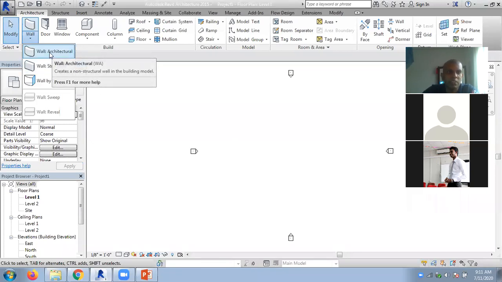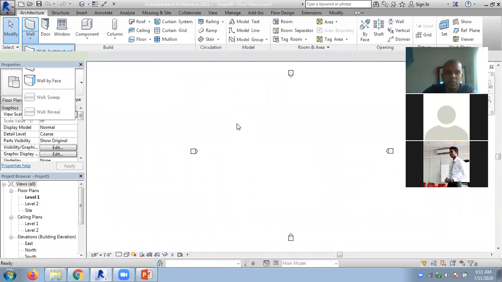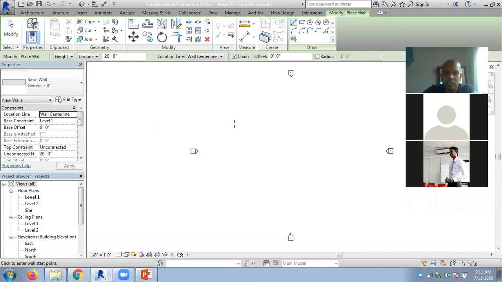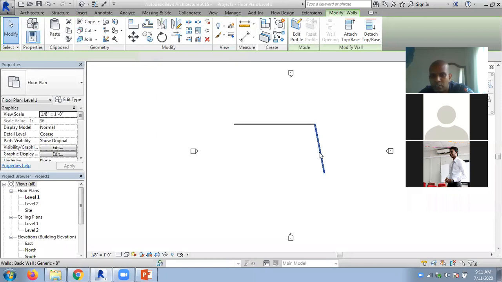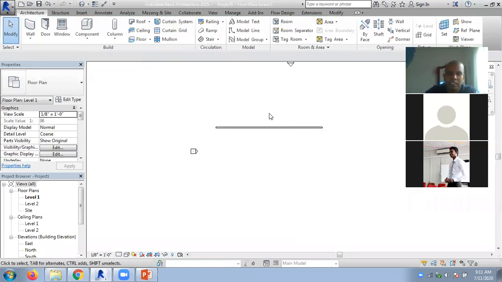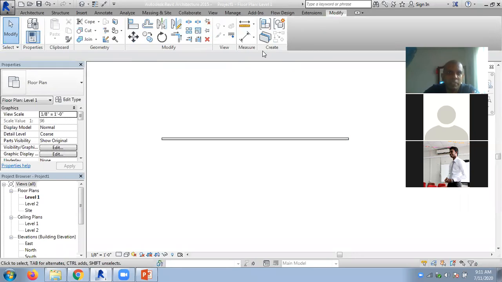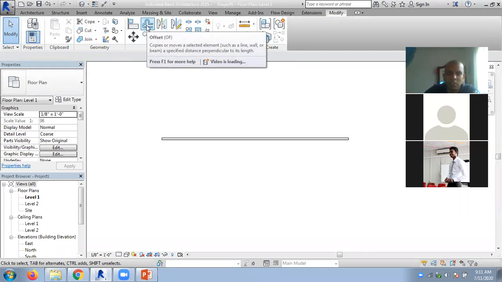So where can we use these kinds of tools? Now, if you have, say, a building already drawn, say I just draw a rough sketch. First I'll show you the usage from a single wall. So this is the single wall. I want to have an offset wall some meters away from this one. So we can select the modification tools, and under modification tools we have this offset tool available.